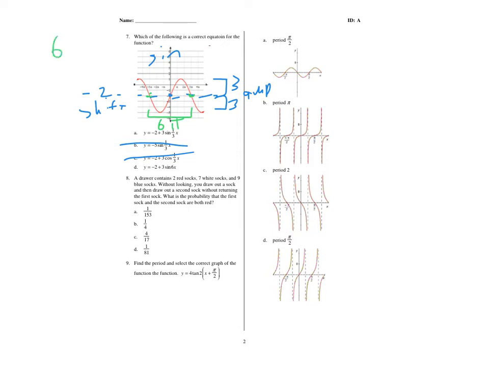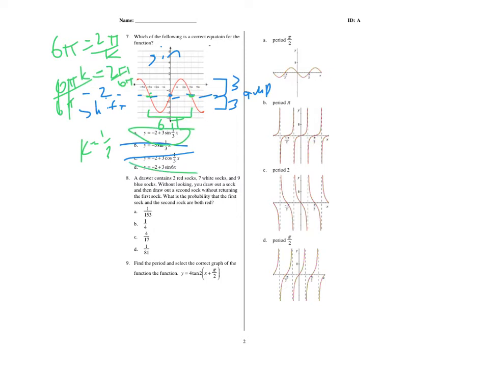And so that means that 6 pi would equal 2 pi over k. And so 6 pi k equals 2 pi if you multiply that over, and then you divide by 6 pi, and you get k equals 1/3. So it looks like it's going to be A then and not D.